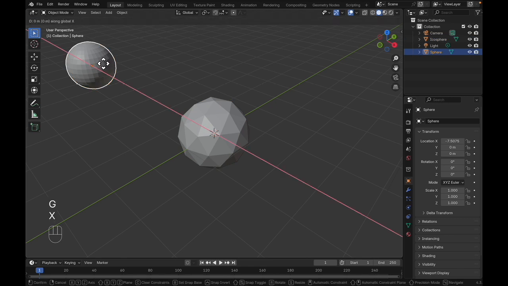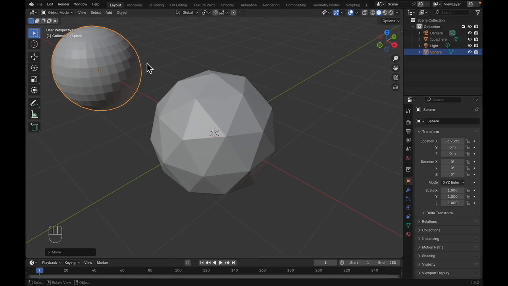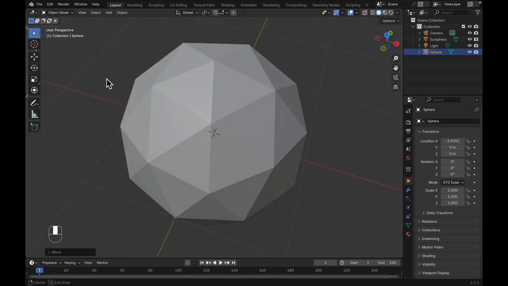Whereas the UV sphere looks like a globe and has latitude and longitude lines, and the faces get smaller towards the pole.